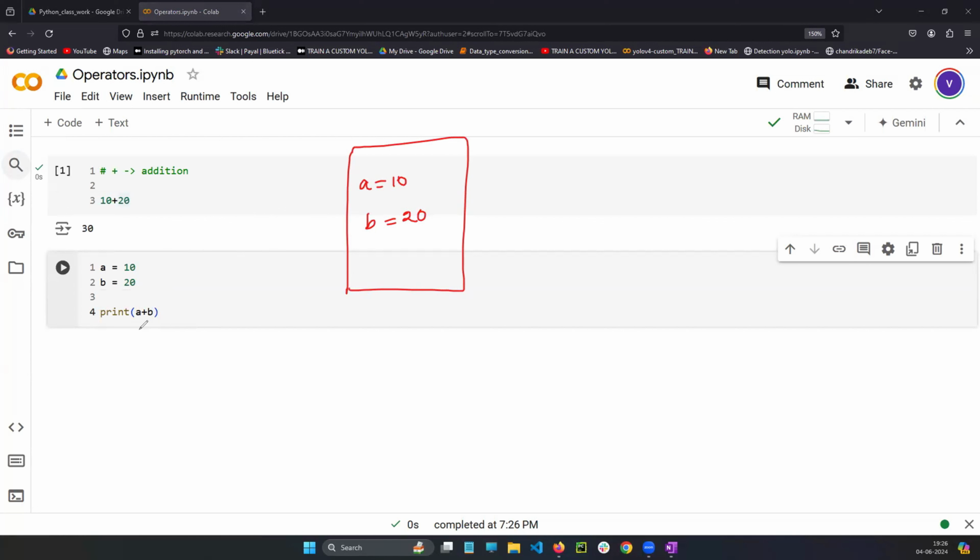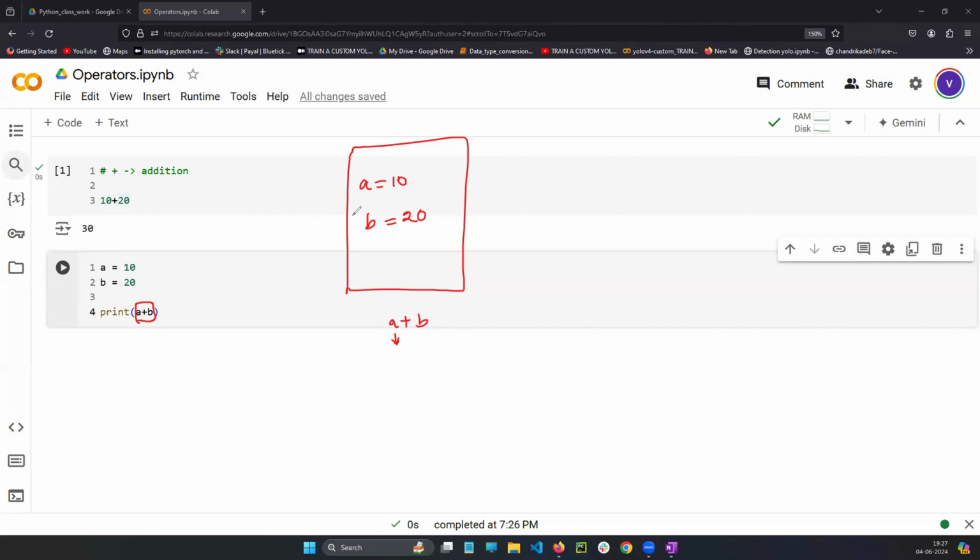Here, a lot of students are asking me recently exactly how this is working. See, don't go from outside to inside. That is completely illogical. From inside to outside, we need to come. So first of all, what is there inside? You should focus on what is there inside. Inside, A plus B is there.